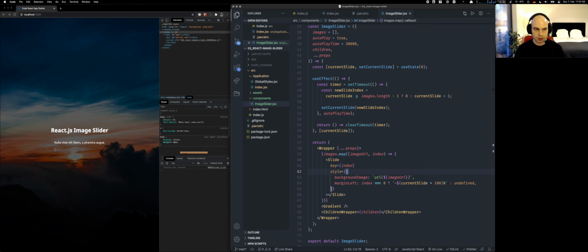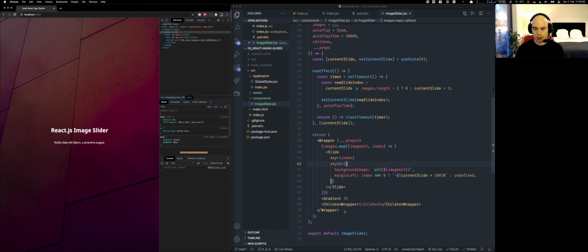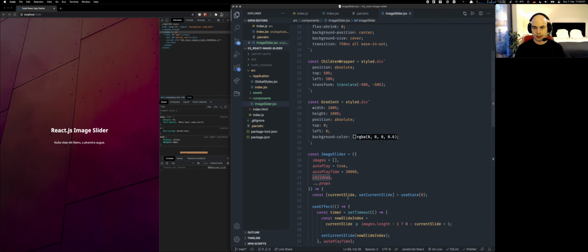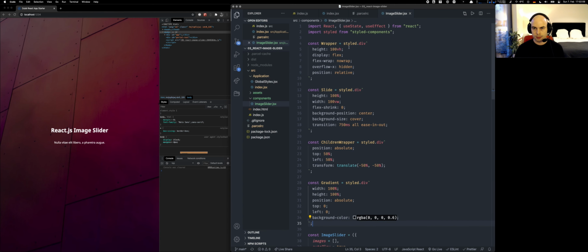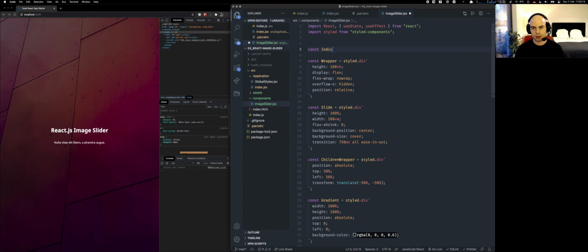Maybe one more thing before we wrap up is to add a little indicator that shows how many slides we have and which slide we're on currently. So let's have a new component, indicator.